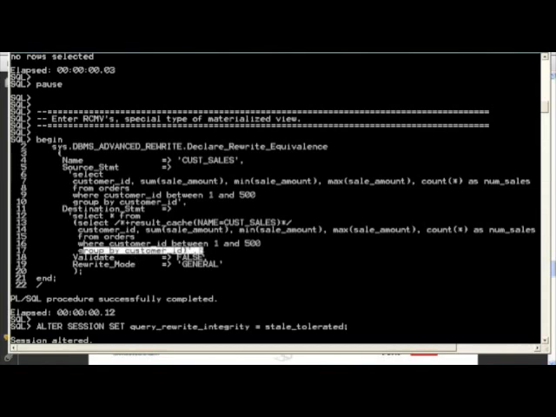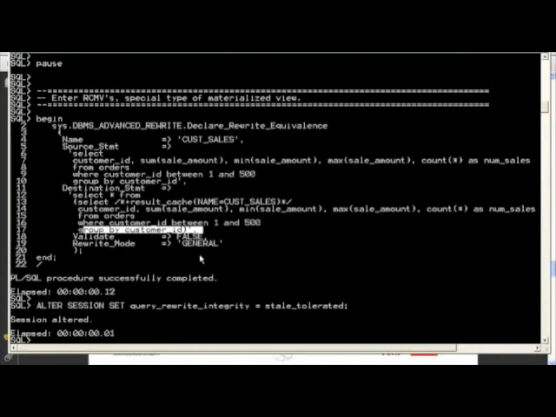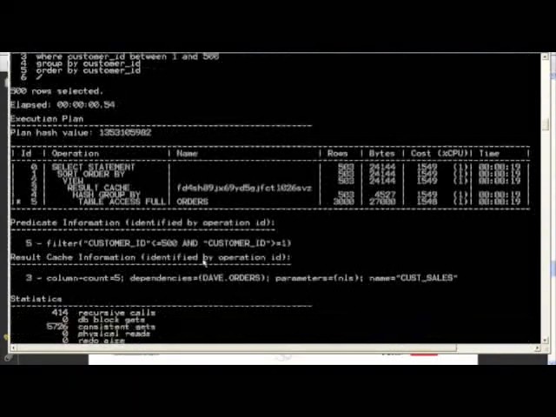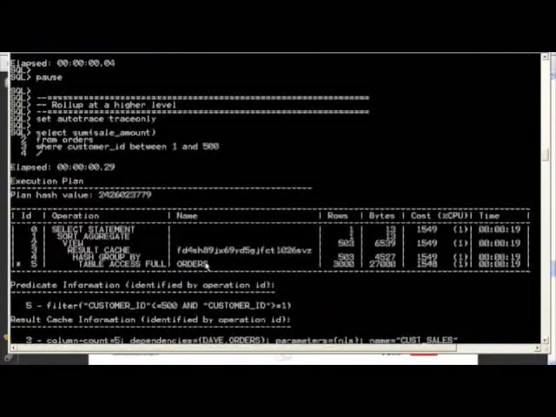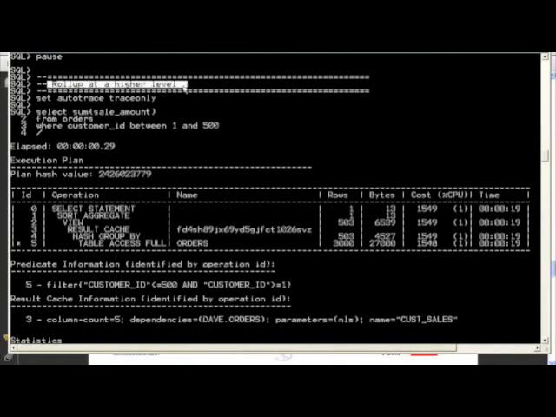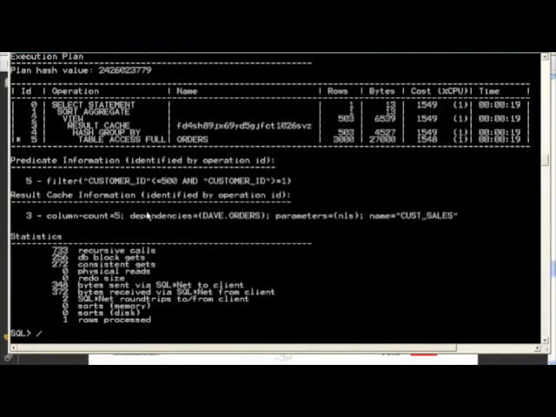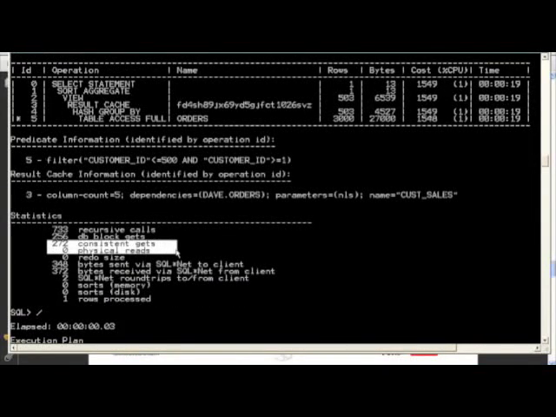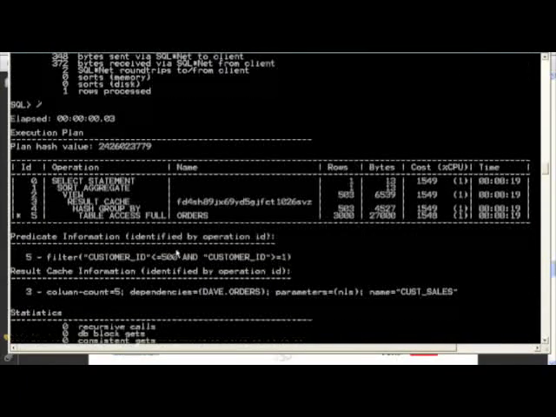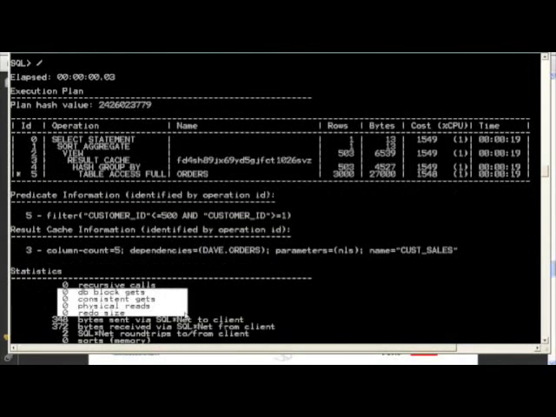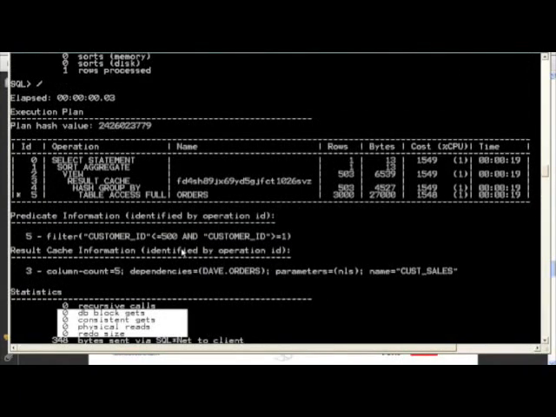Well, really, we're just asking it to roll up. We don't want a group by customer ID in this particular case, the query that I've just run. So we want to roll up at a higher level. So why not take the result sets that we have out there and just aggregate them? So we do now have a few logical IOs on the first execution, but on the second execution, none whatsoever.